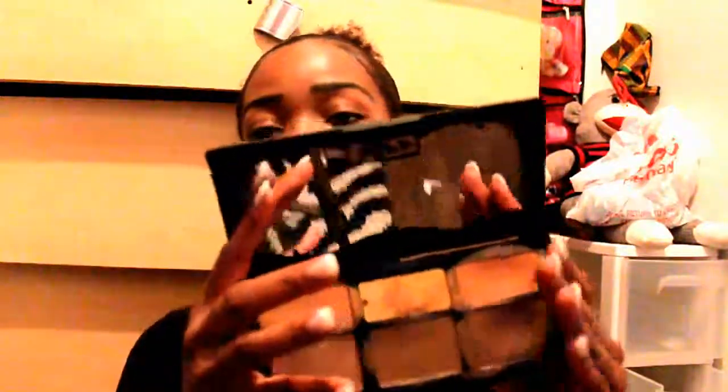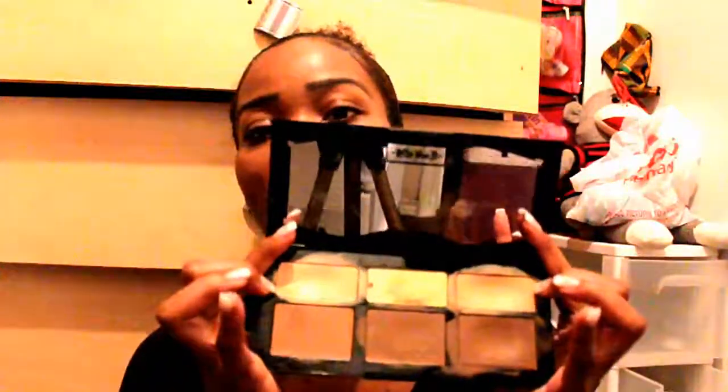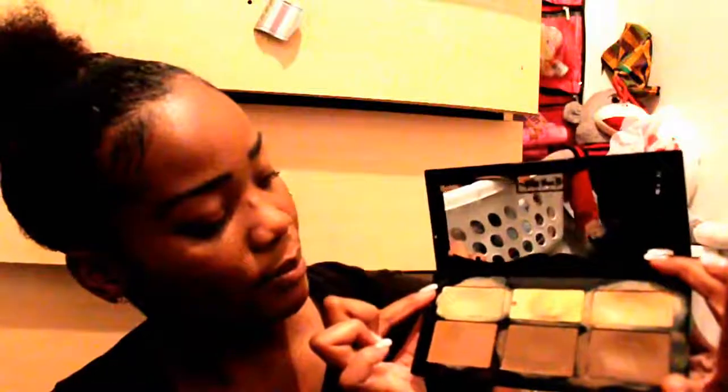Right now I just use this other contour palette that I have, and then sometimes I use eyeshadow for my contour. But I wish this worked so bad, because I need contour. I was trying to try out cream contour. Right now, I'm just doing powder contour, and I've never tried cream contour. So my next pickup will be probably the KKW Beauty contour, because I've heard the hype, and I want to try it. But I love these. I've mixed these two together, which is, this one is a little orangey, and this one is more of a peachy. So I mix them together.